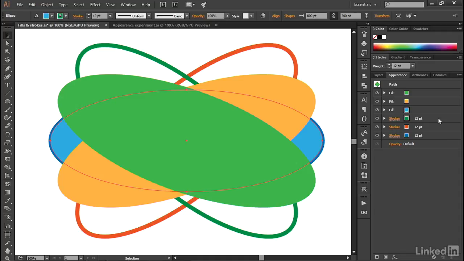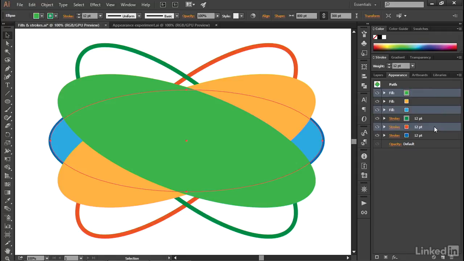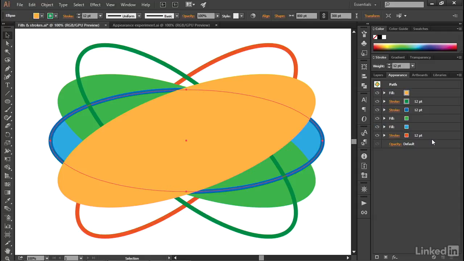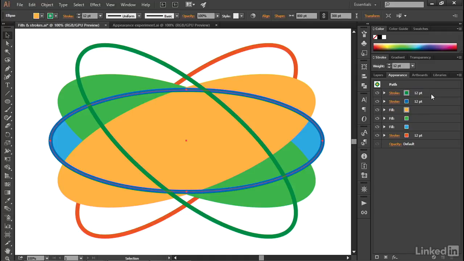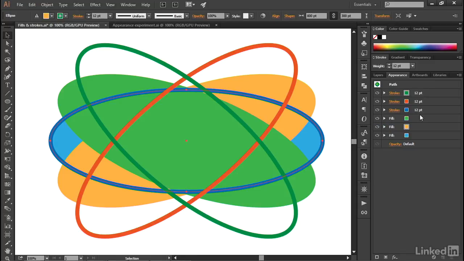Or if things are non-sequential, I could click on one fill and then Control or Command click on another, and then Control or Command click on another one like so, and then drag them and drop them down. At this point, however, I've pretty much made a mess of things, so I'll just go ahead and drag this fill downward, and then I will drag this stroke upward to, I believe, second from top is what I'm looking for, and I want the green fill to be above the orange fill as well. That's how you transform, by which I mean scale, rotate, or move one fill or stroke attribute independently of the others using the transform effect here inside the appearance panel.